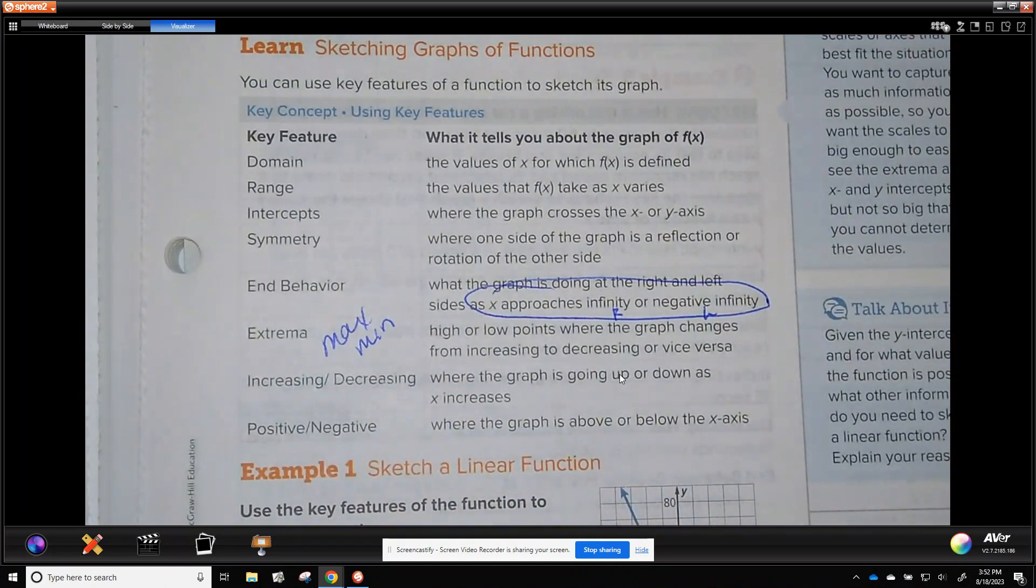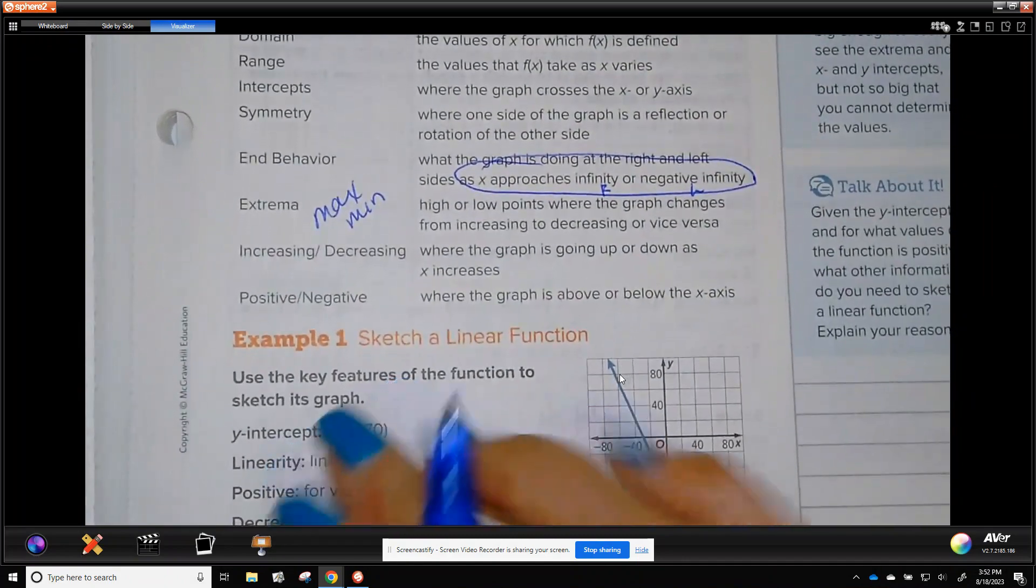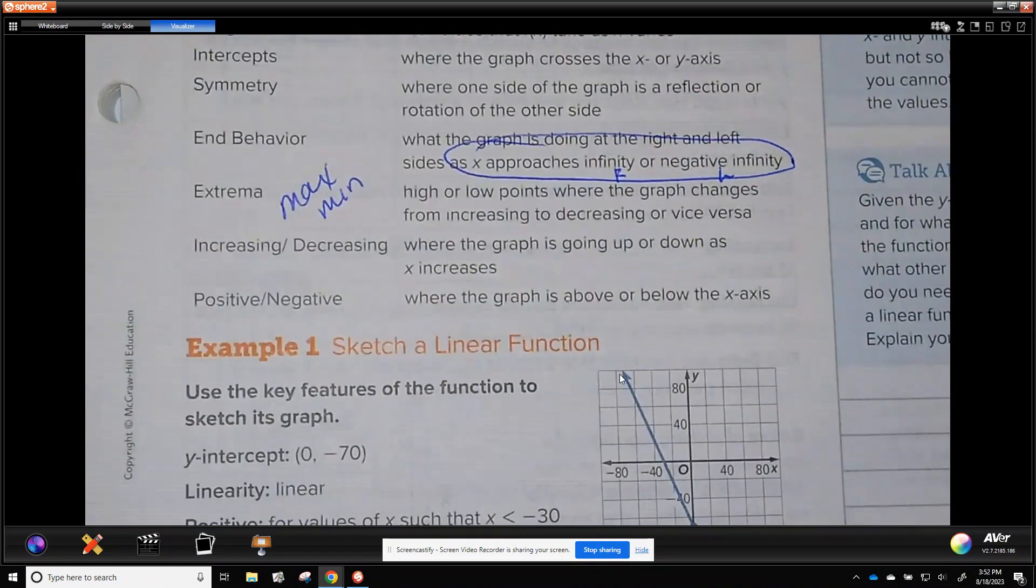These two are a little different. So I know we've talked about positive and negative and symmetry, you know what that is, but we've talked about positive and negative end behavior. When we're saying even positive and even negative we are talking about end behavior, but this is talking about the graph.